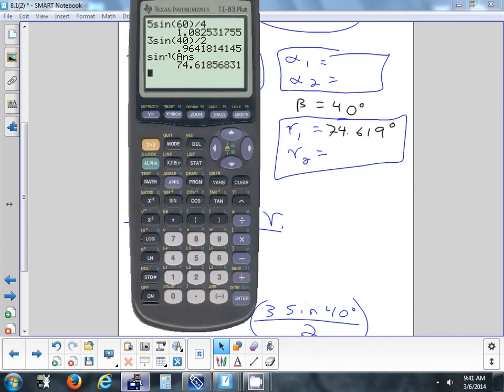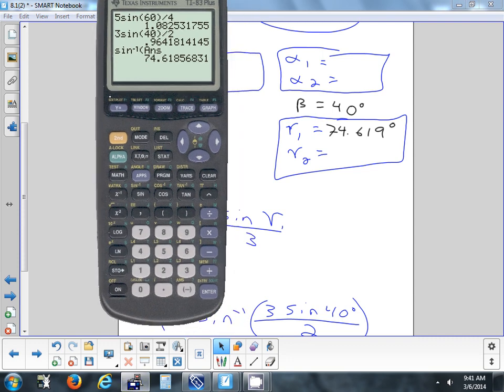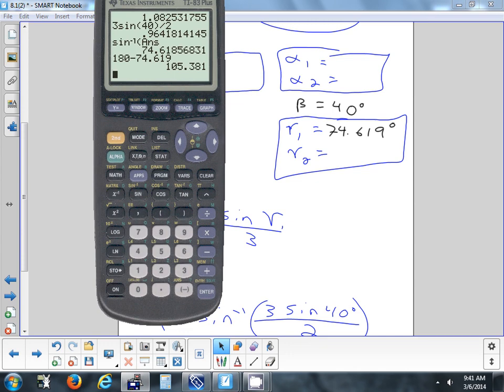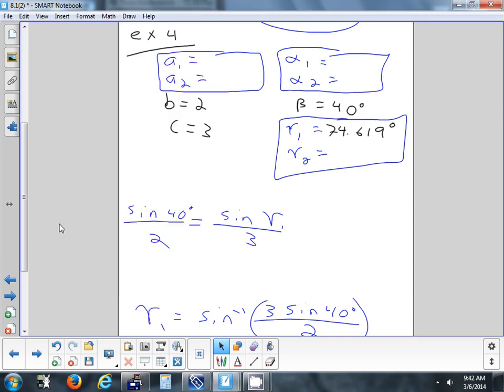And how do we use that to get the second answer? Yep. We'll add it to 40, and then subtract that from 180 to get alpha. But before we get alpha, I just want to check if there's a gamma 2. Yeah, there is going to be, because it's inverse sine. So how do you get to that? Do 180 subtracted by your reference angle. Yep. So 74.619, I get 105.381. I was given a 40. Would 40 and 105 fit together in the triangle? Yes.